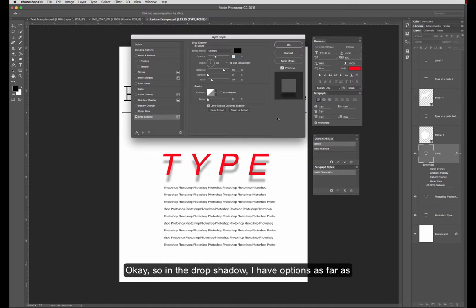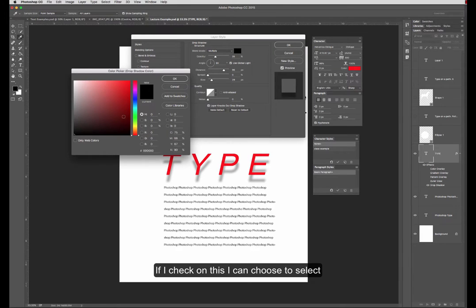Okay, so in the drop shadow, I have options as far as my blending mode. So this allows me to change how the drop shadow will blend with all other layers below it. And I can choose my color. The default color is black.